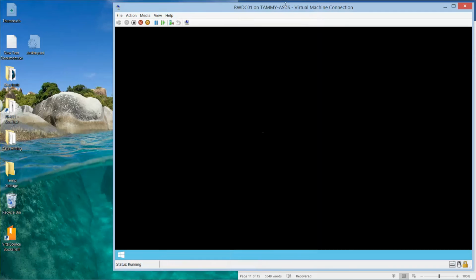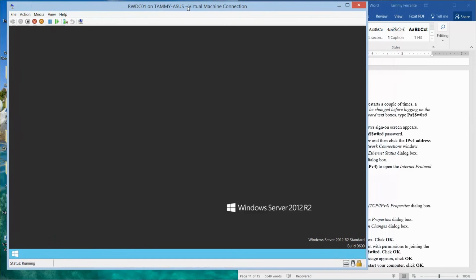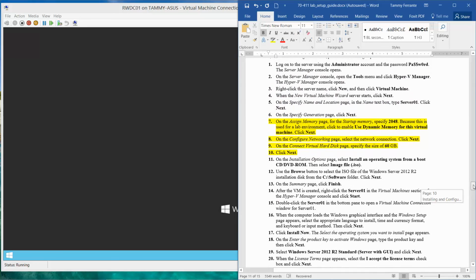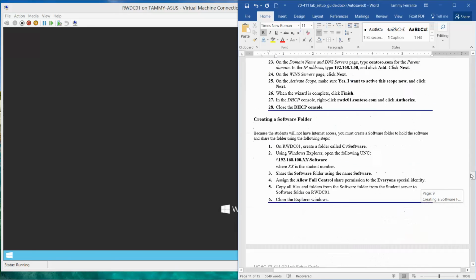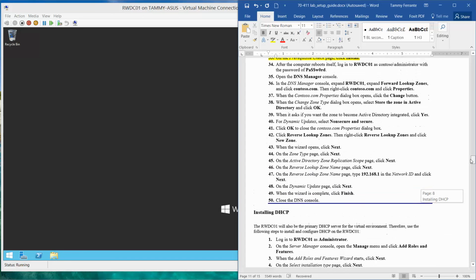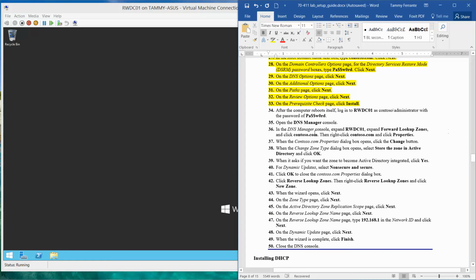Minimize Server01 for just a minute. Double check my instructions for the domain controller. So we're going to do this before we assign Server01 to the domain of contoso.com.